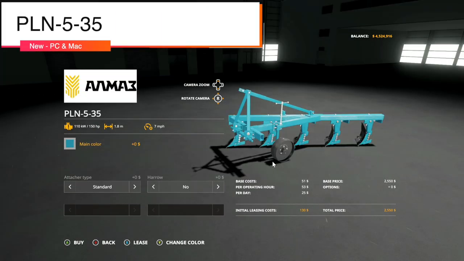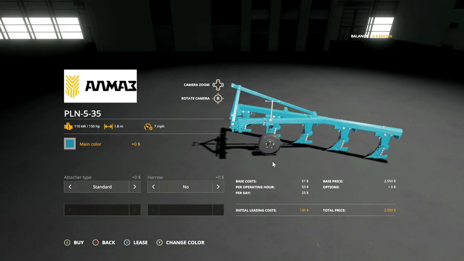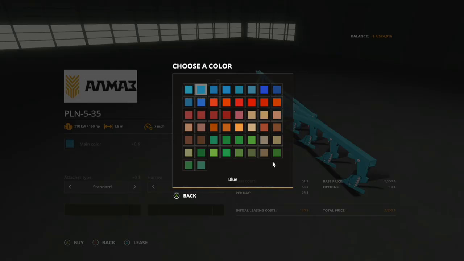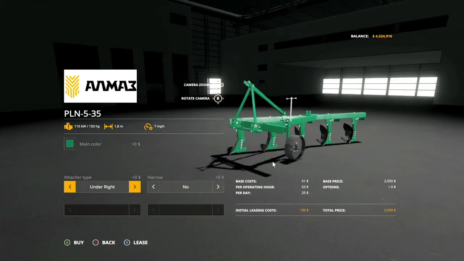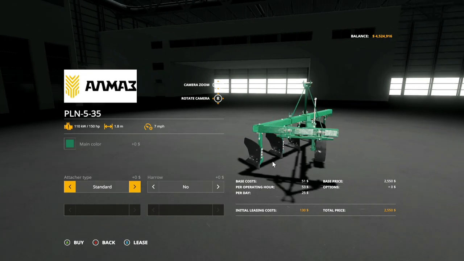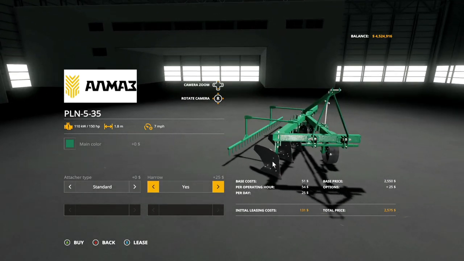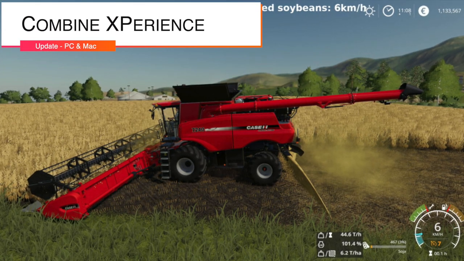And your last new mod for PC and Mac players today is going to be the Almaz PLN 535 Plow. 150 horsepower required, 1.8 meter working width, 7 miles per hour. Main color. Oop, you got all the older colors. We're going to go with a nice little teal green right there. Attacher type, we have standard type. We have the under the right, standard. So basically, a little bit left, a little bit right, however you like. Harrows, no or yes.